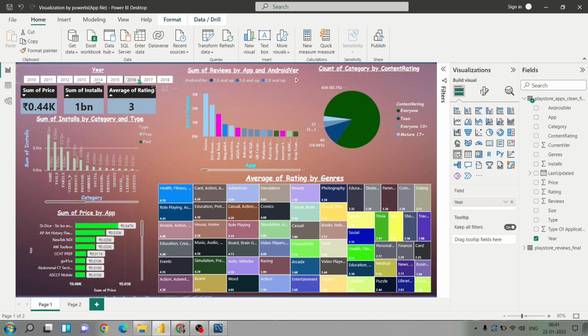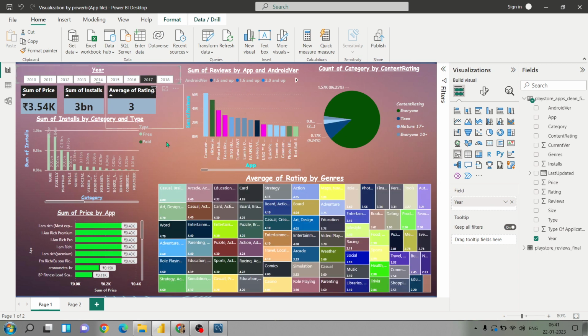So coming to the next year, 2017, we can see there are some changes. I Am Rich, the most expensive app, got 399 directly. So we can say that in the next year the I Am Rich app is an outlier.